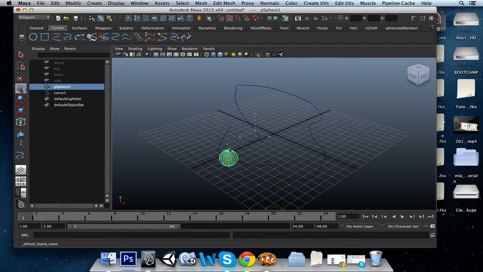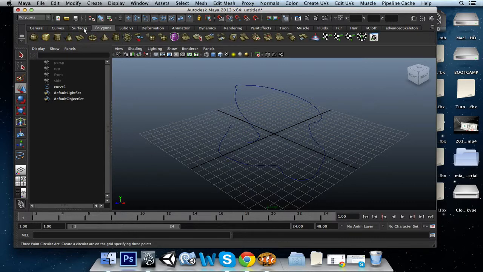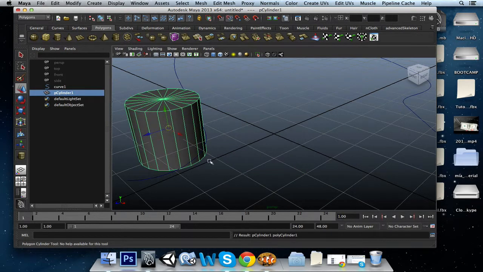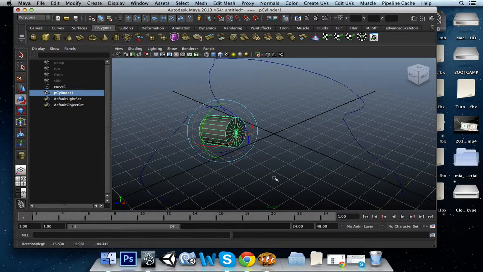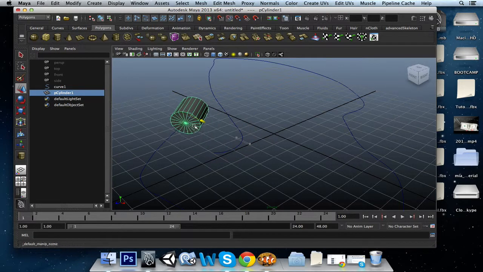Makes it good for putting, like say you want a cylinder. And just to rotate for effect here. And we'll put that on the line here. Snap it to the grid.